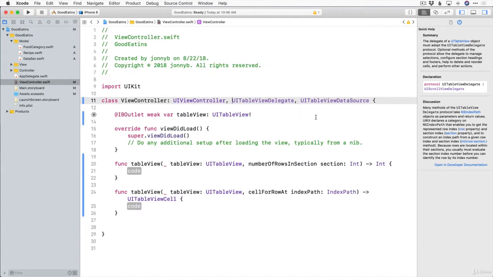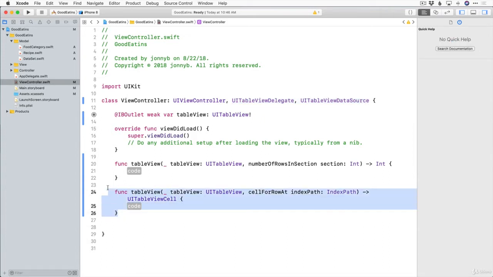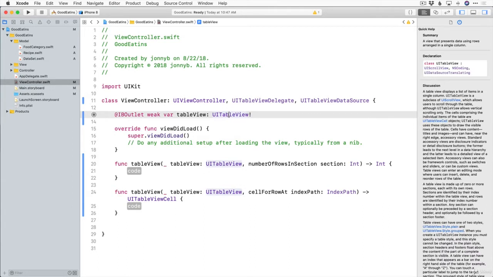Step 2 is to implement and conform to the protocol in the delegate class. So we have implemented and we have now conformed to the protocols. Step 3 was to, in the delegator class, create a delegate variable and call the desired method at the desired time. So again, this has already been done for us inside of the UITableView.